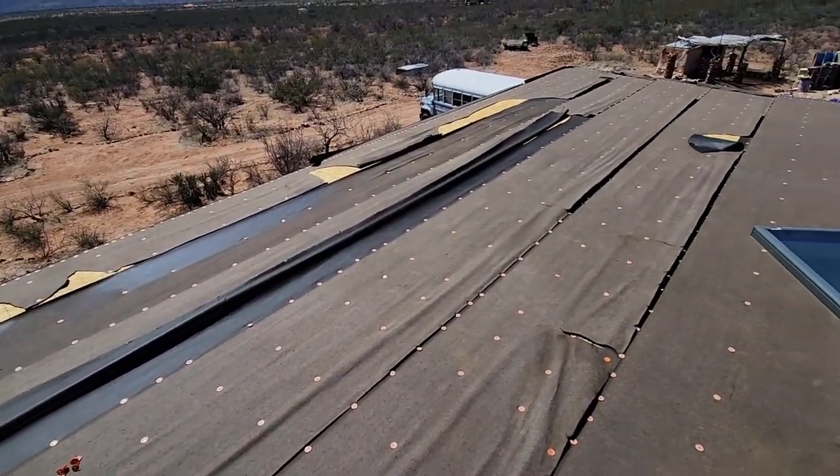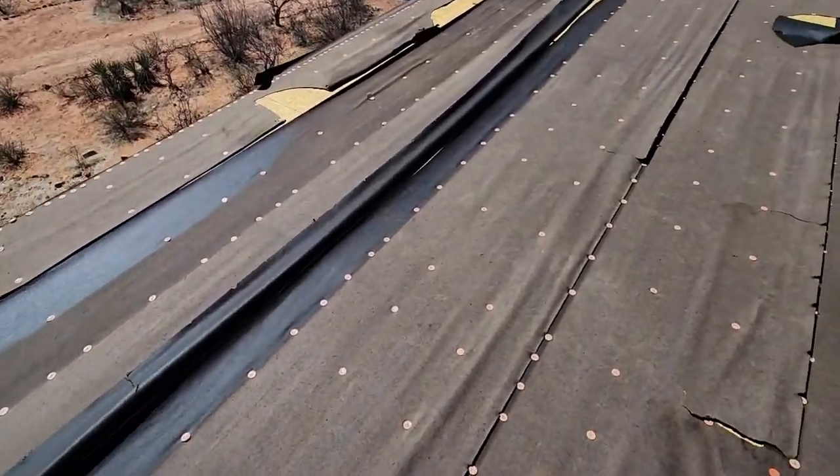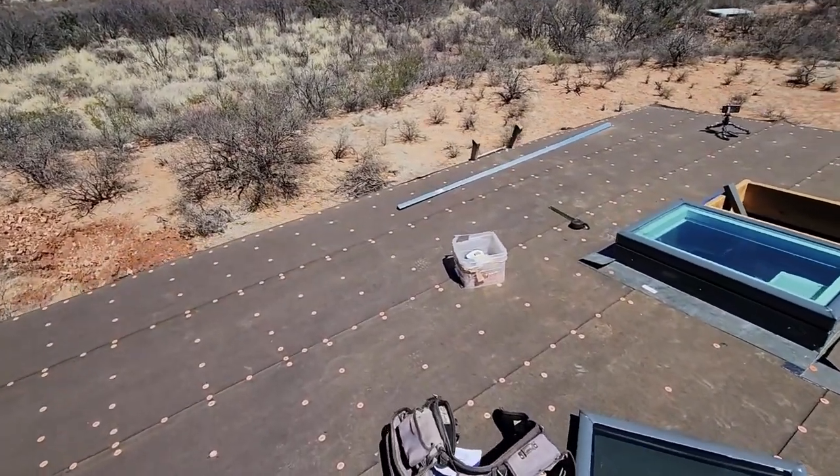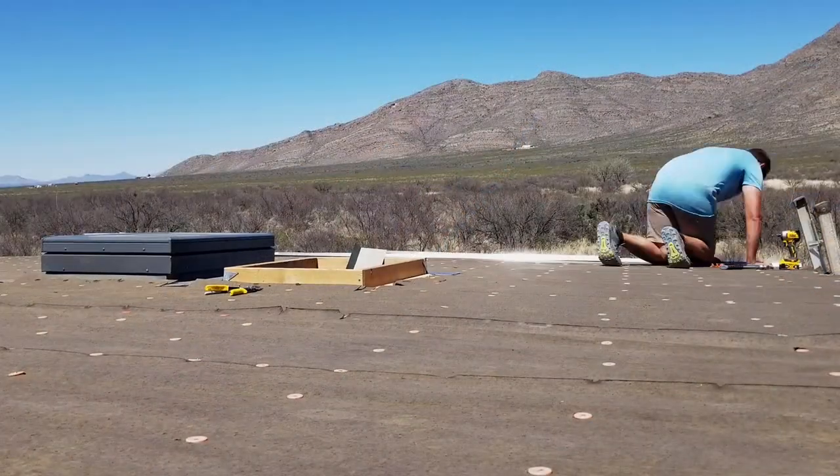Coming around and cleaning up some of our asphalt paper that's kind of blown off and getting in our drip edge. So we've got that ready to go. I'm going to get that in.